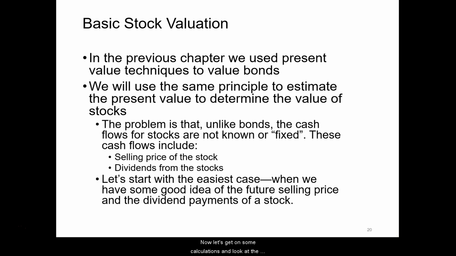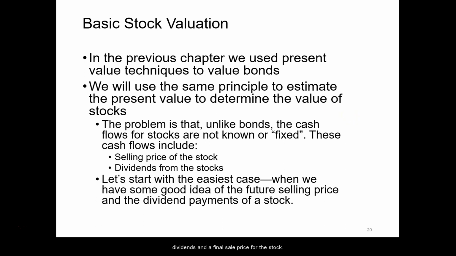Now let's get down to some calculations and look at the basic stock valuation. If you recall from the previous chapter, we tried to estimate the value of the bonds based on the present value technique. So here we'll use the same principle to estimate the value of the stocks based on the total present value of all the dividends and a final sale price for the stock.